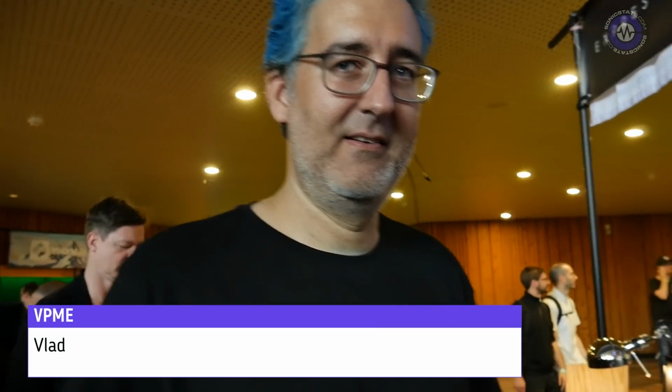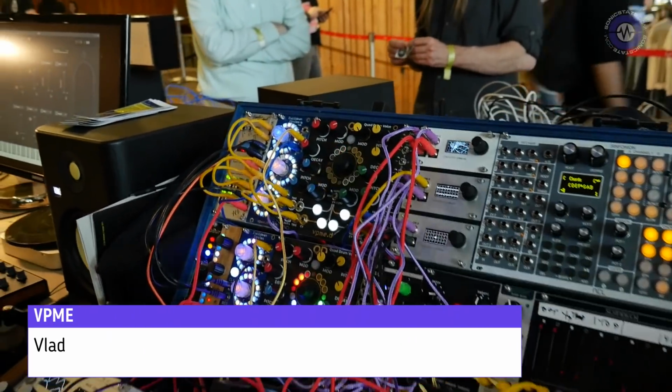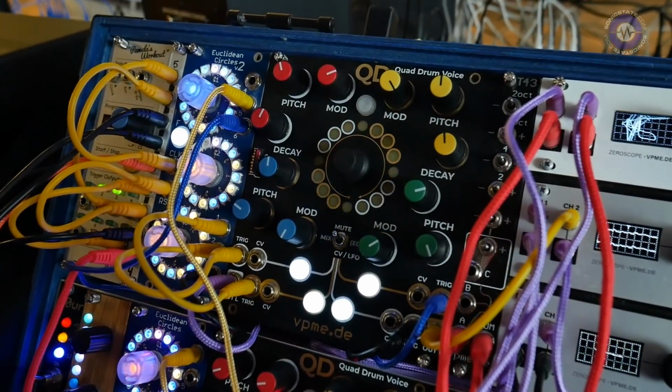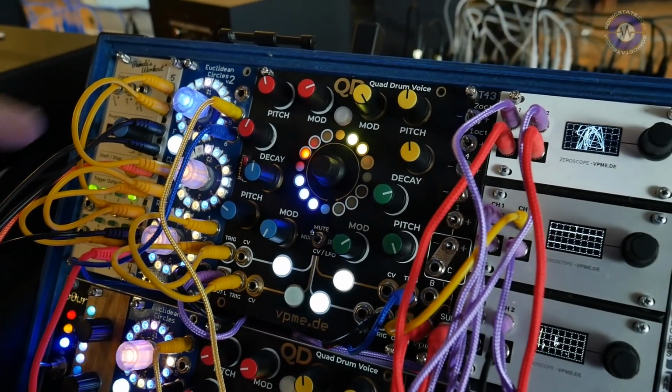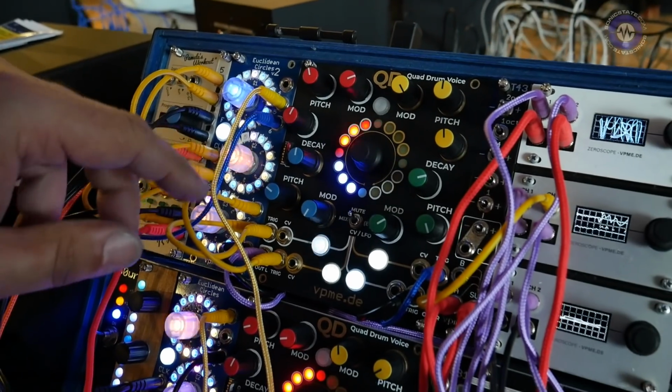So you've got a new drum module, right? Yes, I've got a new quad drum voice. It's 4 digital drums in a 22 HP module. It's been triggered now by Euclidean Circles version 2 that came out last September.